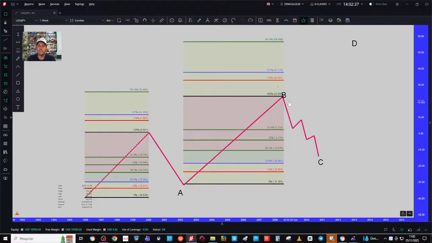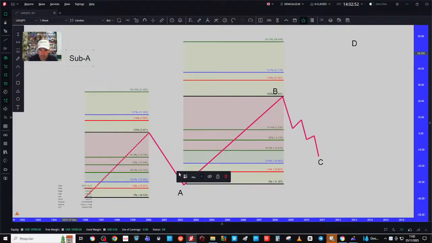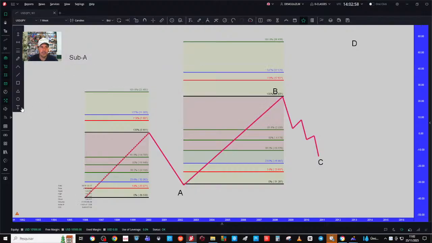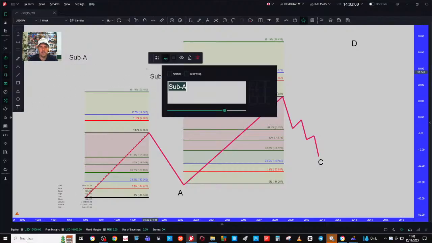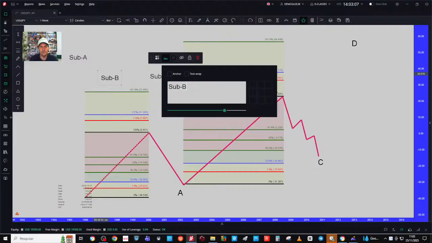Now, what is the contrarian Fibonacci, everybody? The contrarian Fibonacci is the Fibonacci that goes in the opposite direction. I'm not sure why this is opening in here. Give me a second, everybody. There you go. I'm naming it sub A, sub B, sub C, sub D. You can name it 1, 2, 3, 4, but I'm naming it sub.